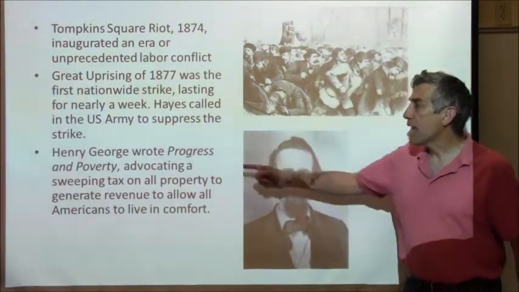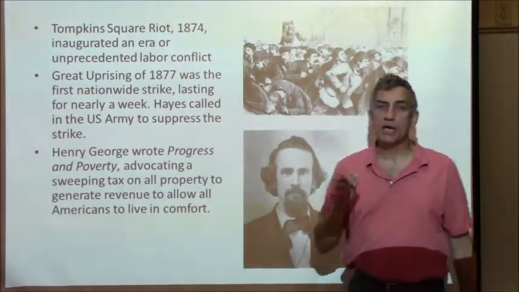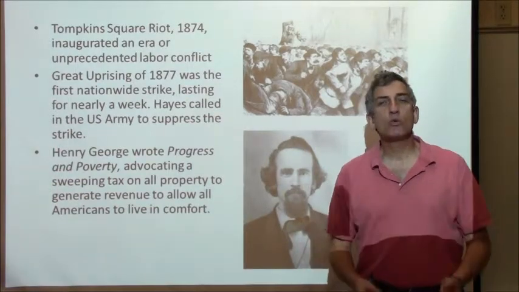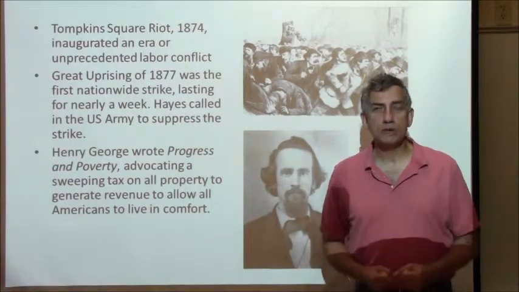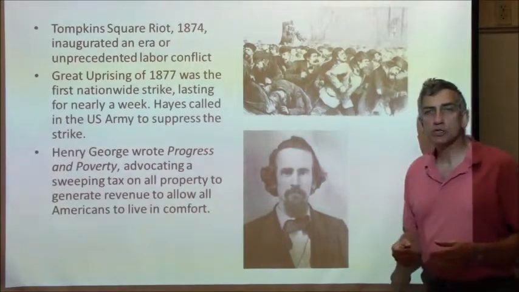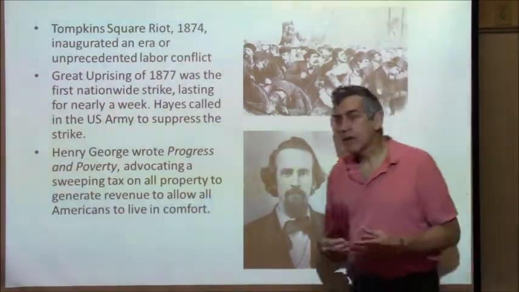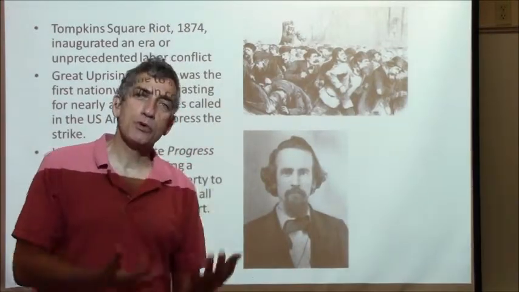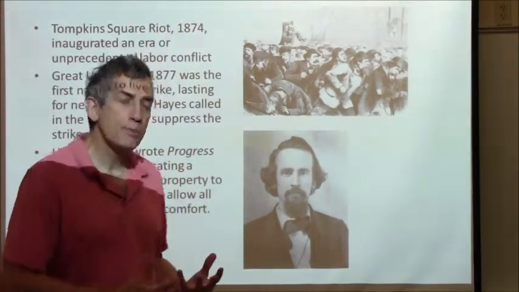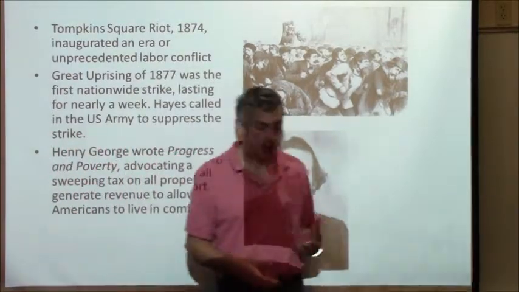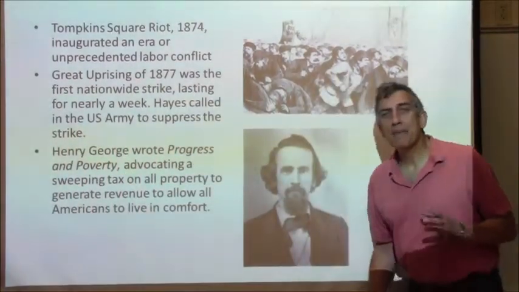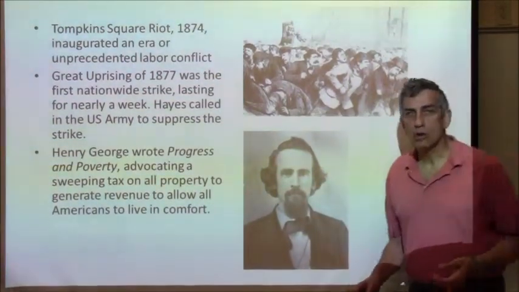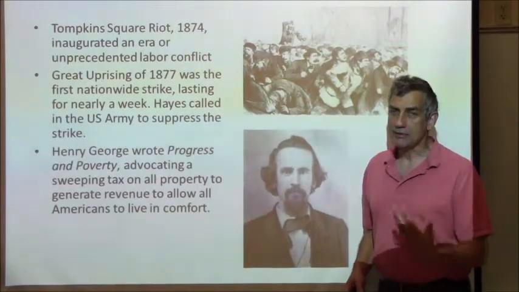which is amazing because now the government is on the side of business. Henry George writes his book, Progress and Poverty, and in this book, Henry George says, isn't it interesting that the more we progress, the more poverty we have. Why is that? If we're progressing so well, we should have less poverty. But in reality, we're having more poverty. It doesn't make a lot of sense that as we progress, we're going to have more poor people as opposed to less poor people. It's an interesting point. It's a beginning of a movement towards socialism in the United States and government control. And we know that that's going to be a lot of angst for business.